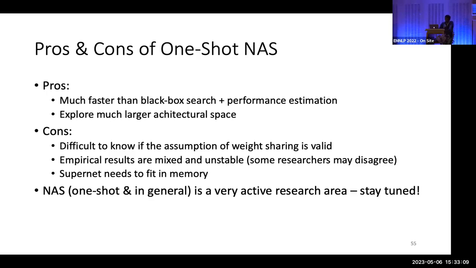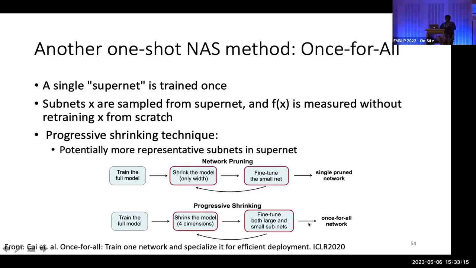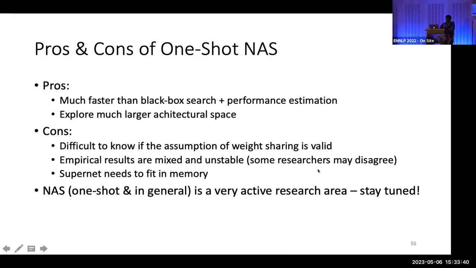So there's various pros and cons of these. People call this one-shot because your performance estimation is very quick. And in a sense, there's always two bottlenecks when you're doing neural architecture search or hyperparameter optimization. One is your search space might be too large, but the main bottleneck is for each model you try to train, it takes a long time, right? So the nice thing about one-shot is that this performance estimation is quick. So by making that quick, it means that you can have a larger search space.